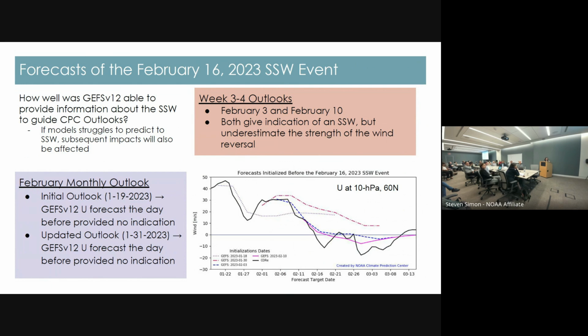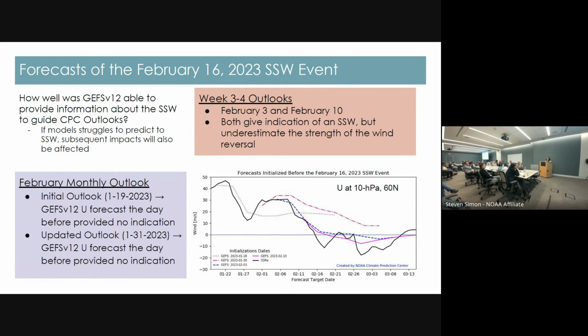So what you can see here, this line, and I don't think you can see the other one, there's a dotted line here. Those are relating to the U10 outlooks around the time that we were making the initial February monthly outlook and then the updated outlook. And what you can see over here is it's not getting the sudden stratospheric warming. In fact, it doesn't actually start to see it till February 3rd. So a little bit less than 14 days, but not enough for it to be seen in the February outlook.